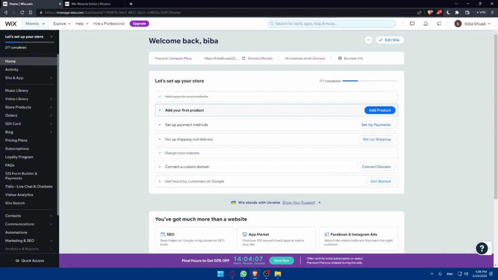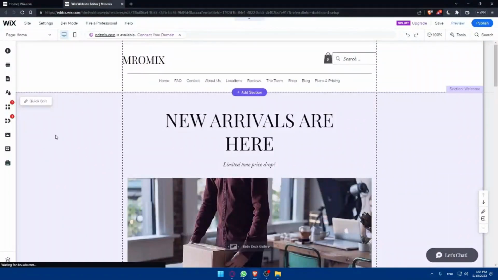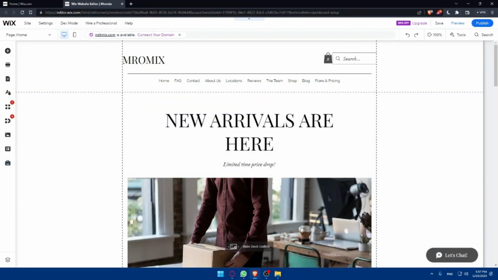And then you will have to write your copy, because your landing page should have a clear headline that grabs the visitor's attention and explains what you're offering. Your copy should be concise, persuasive, and focused on the benefits of your product or service. You can use bullet points and subheadings to make your copy easy to read and to scan. Of course, you can use all the tools provided by Wix, and you will be able to do that very easily. Then, of course, the next step is going to be adding some images and videos.